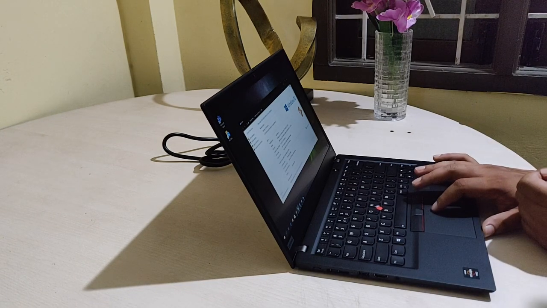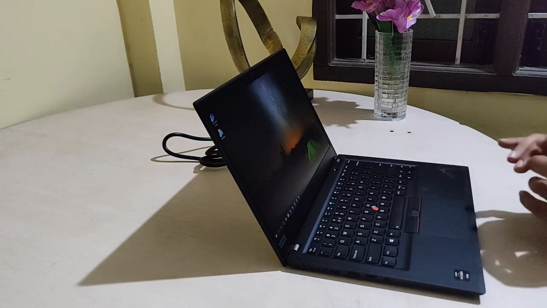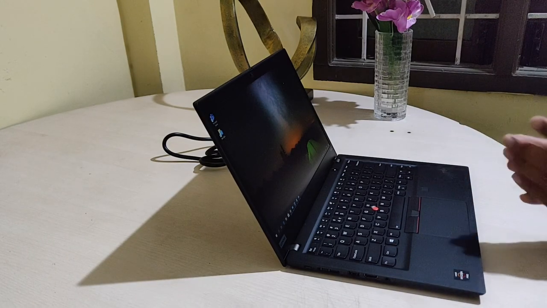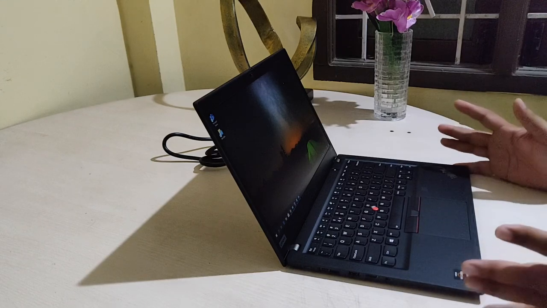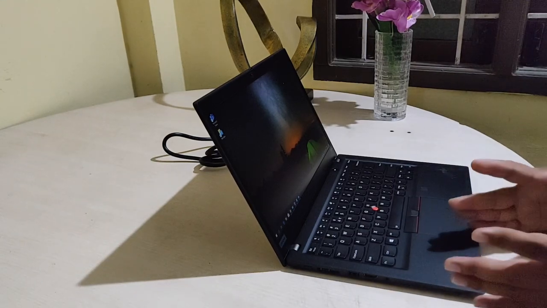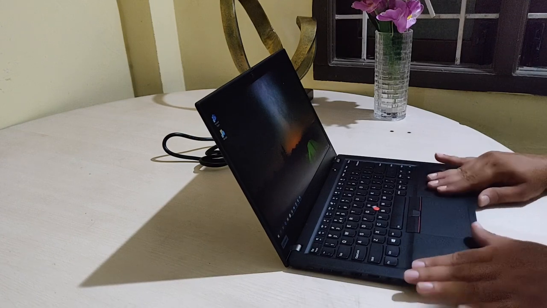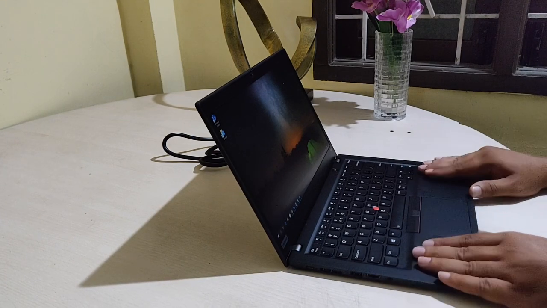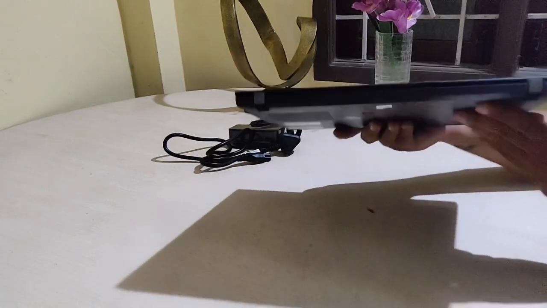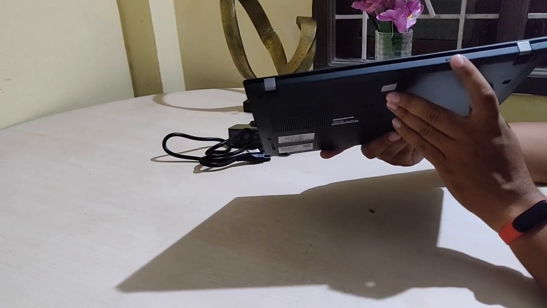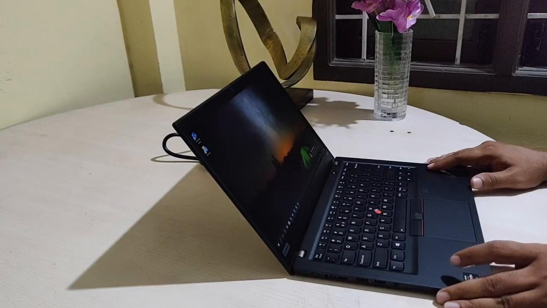Hard disk is by Western Digital. This has a Western Digital 256GB NVMe SSD. The performance is really good. It's not like a Samsung 970, or 960 or 870 even, but it's really good. You cannot feel that difference between this NVMe SSD and say a Samsung 970. So this is the SSD and the Wi-Fi. It's not Wi-Fi 6, it's Wi-Fi 5, and it has Bluetooth. And what else? It doesn't have an infrared camera or something. And yeah, one thing I missed: port wise. This supports an optional port, so we can put a SIM card here. And you can pretty much use it like a mobile device. So these were the specs.